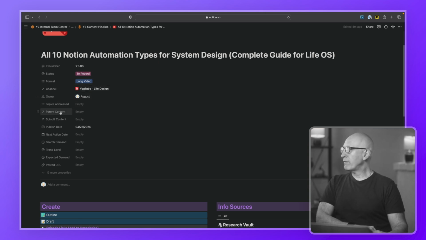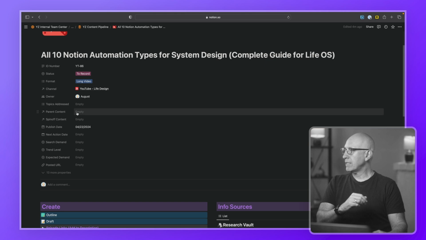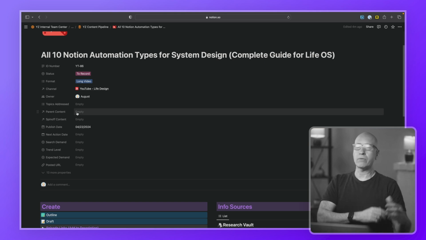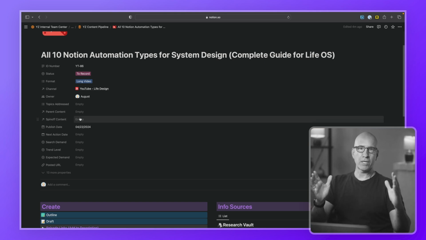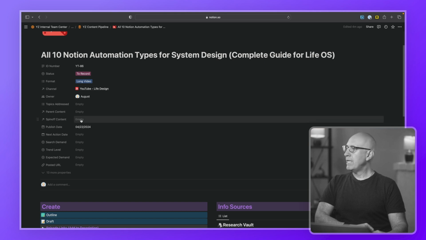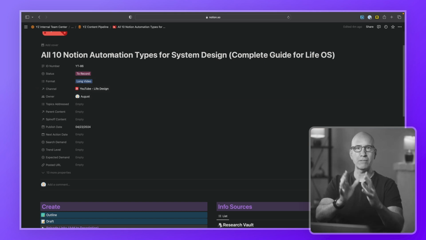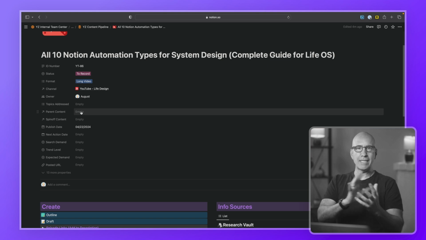Perhaps of note, we've got parent content and spin-off content. So if this is going to lead to a lot of shorts or written content, that'll be connected here. And increasingly my videos are doing that. They're going on to Twitter and LinkedIn and TikTok and Instagram. So spin-off content from a single longer form piece of content would be listed here as spin-offs. And in each of these pages for those spin-offs, they would link to this source piece of long form content as the parent content. So those relationships would be established and that connection is there.